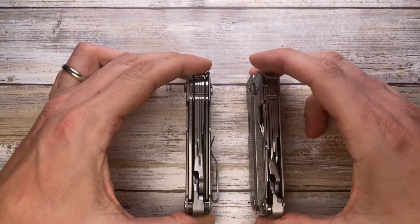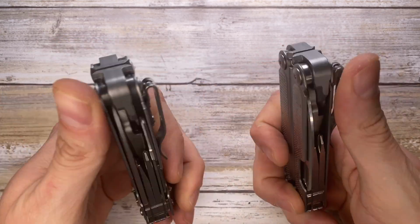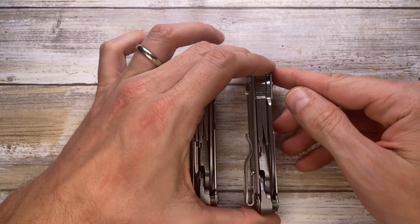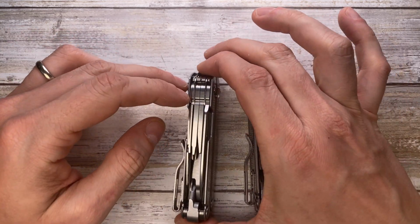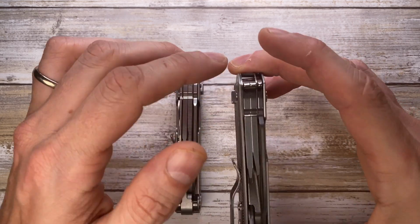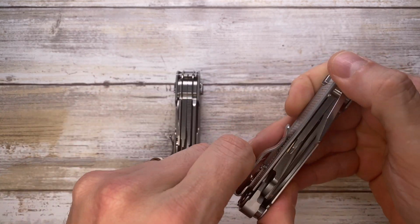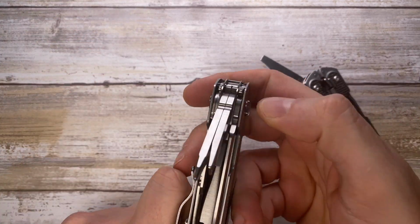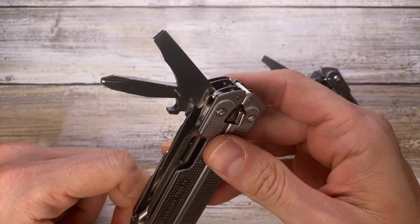So you're just gonna need to push down these tabs over here in order to deploy these tools, and on the other side, same thing. The tools are basically sandwiched here between the blade and the scissors for the P4, whereas on the P2 you just have the blade, and same mechanism. You push down, you're just gonna have these 2 coming out like this. And in the P4, same thing, only the 2 are going to be deployable, pushing down the tab.